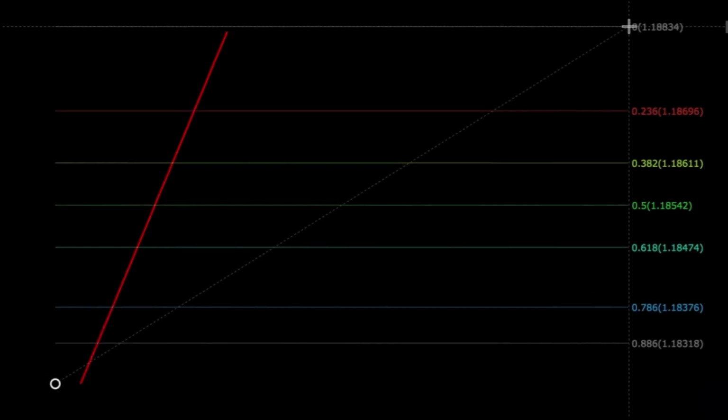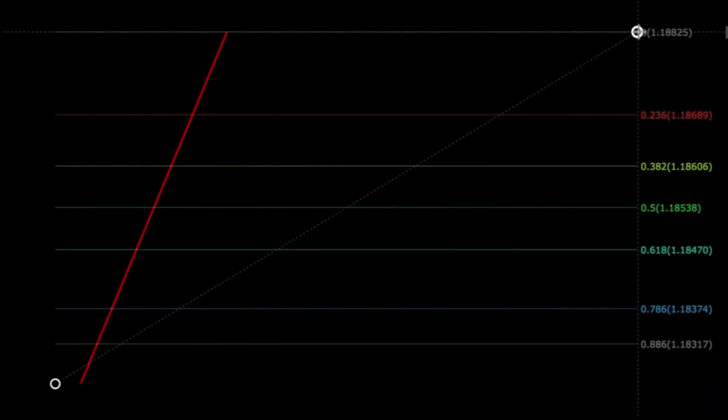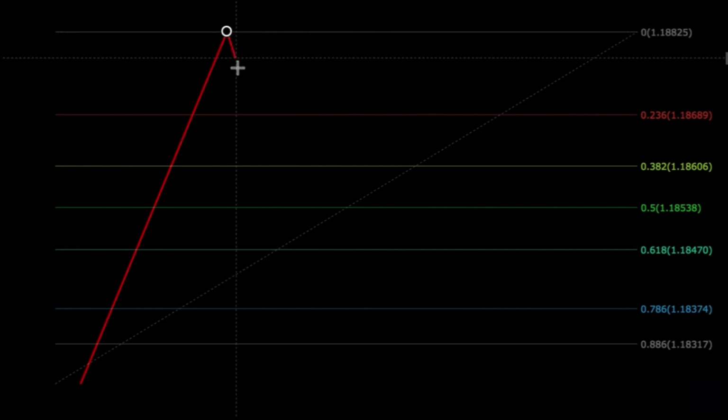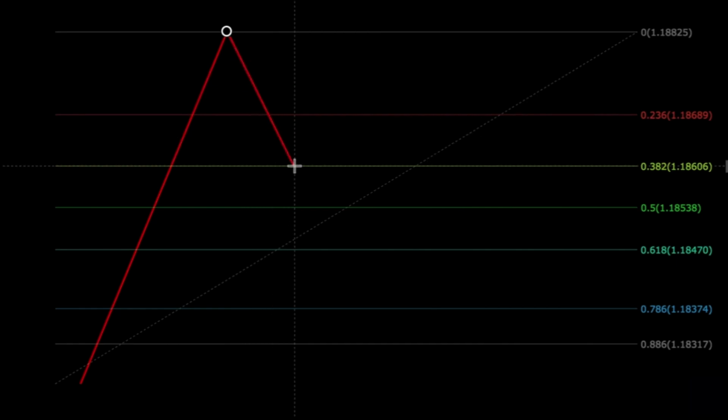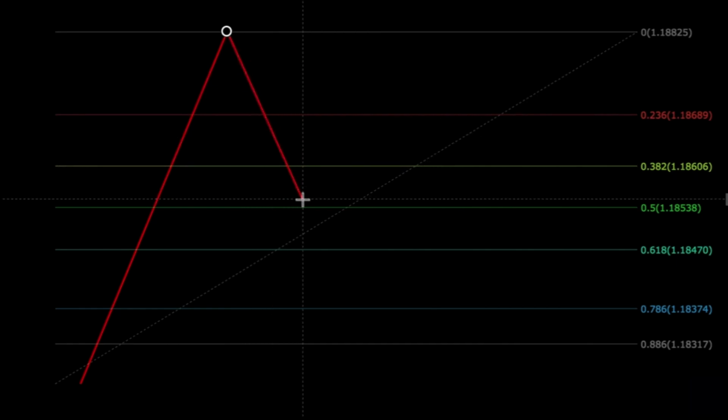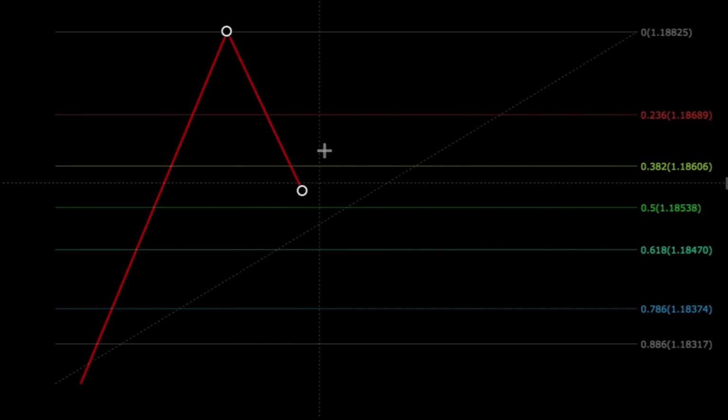Okay, just to break it down. So here we have X to A move. We then draw a fib for the overall move, and on a bat pattern we want it quite high, as in quite wide. Not that you're going to know it's a bat pattern, but always make sure that you give yourself enough space to draw. Okay, so we need to go past the 382, but we can't go past the 50% retracement.